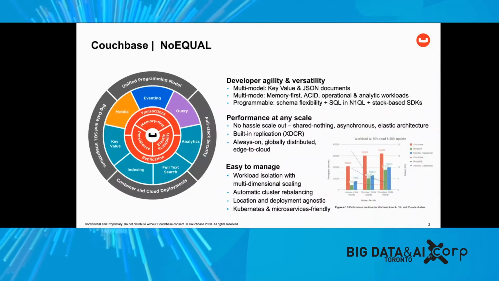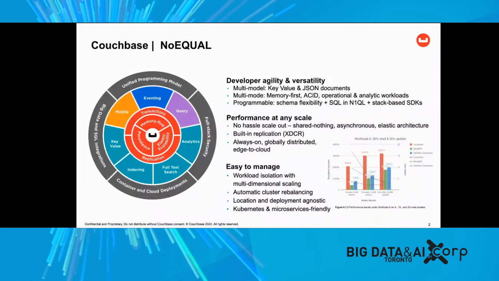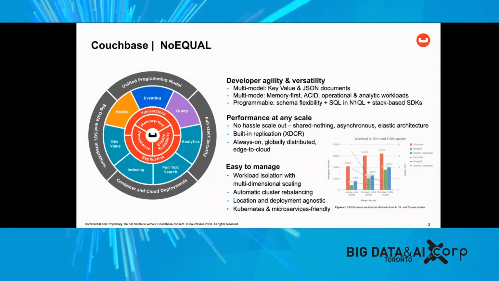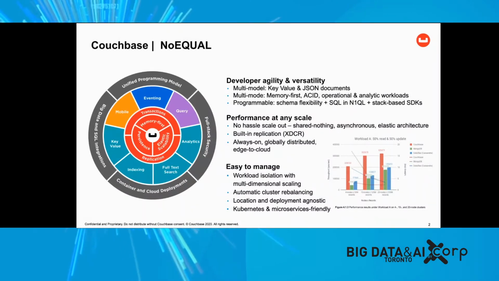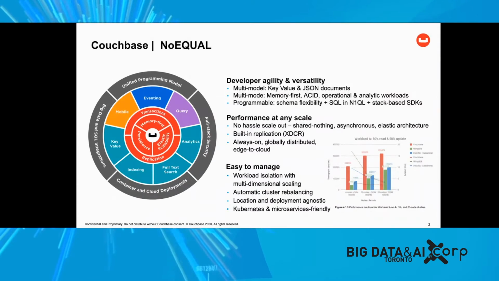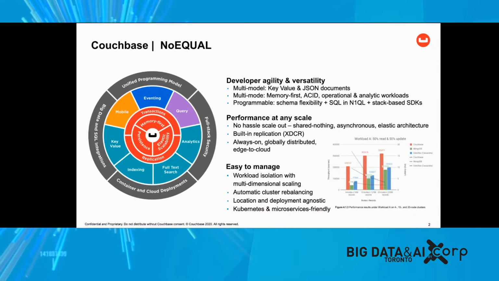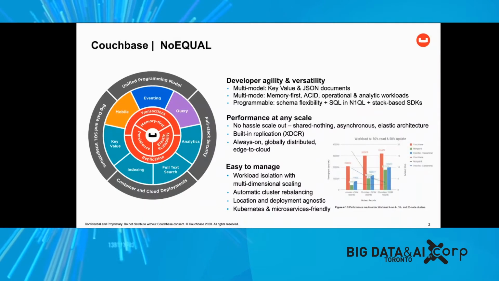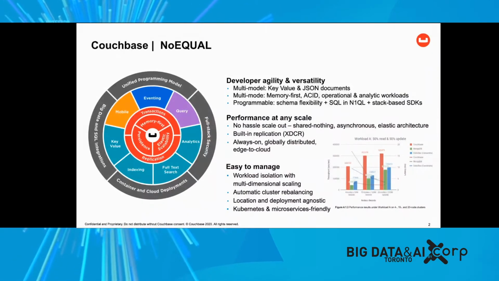Because we are not the traditional databases, we are NoSQL. One of the best outcomes of NoSQL is the schema flexibility. You don't have the rigid schema of relational databases anymore. On top of that, built into our platform, you don't need any external or extra tooling. We have something called N1QL, which is SQL for JSON. If you are familiar with SQL syntax from your previous careers, it will be very easy for you to use Couchbase. We will show an example of how easy it is to interact with the documents using SQL.